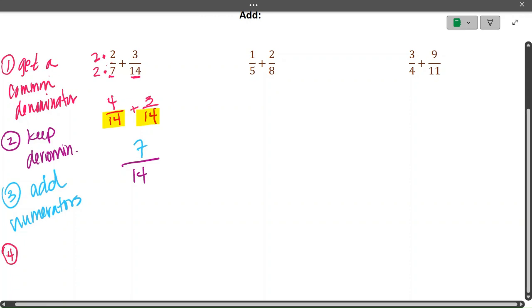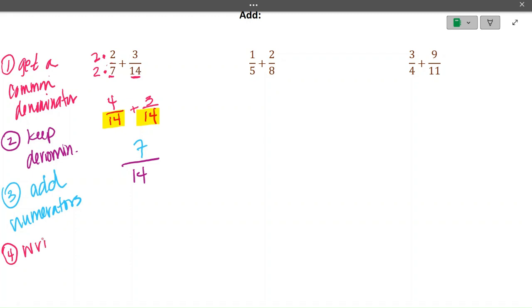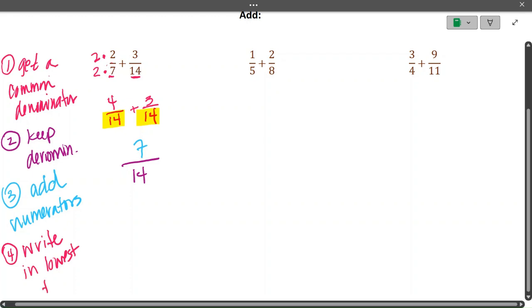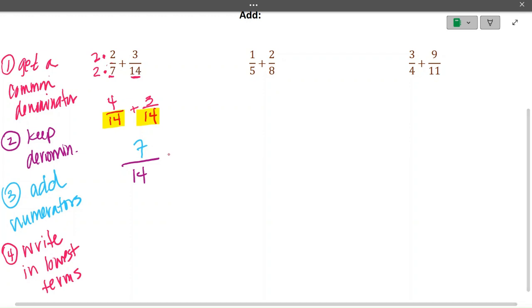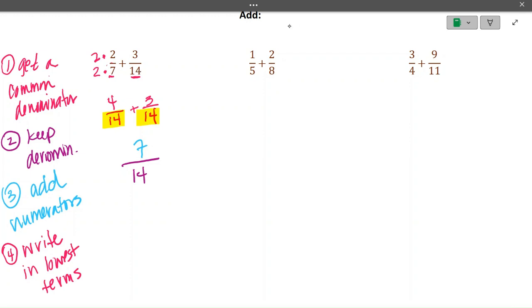We need to write our fraction in lowest terms, or in simplest terms. They mean the same thing. So I know that 7 goes into 14 2 times. So if I were to create another equivalent fraction, I could do that by dividing the numerator by 7 and dividing the denominator by 7. Anytime I'm doing the same thing, I'm creating an equivalent fraction. So 7 divided by 7 is 1. 14 divided by 7 is 2. So our addition of this 2 sevenths plus 3/14 gives us an answer of half.